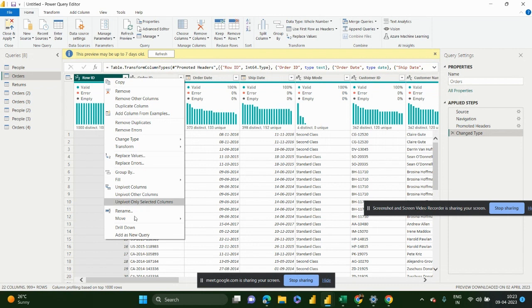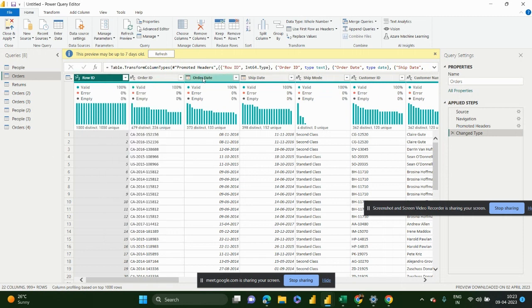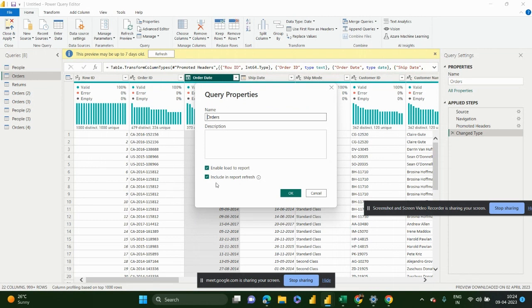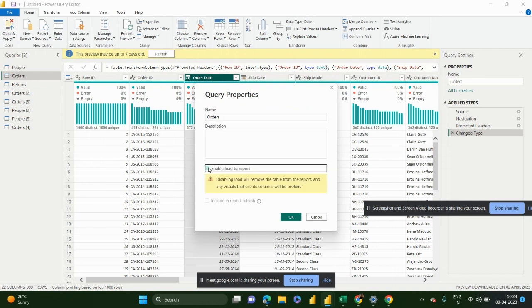All these options that you are seeing over here will be covered in these categories. Now, when I say in properties that I don't want enable load, this entire orders table will not reflect in the front end.